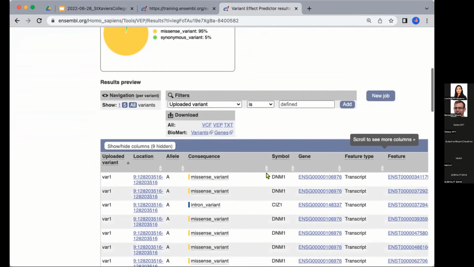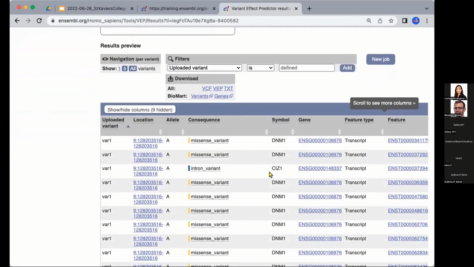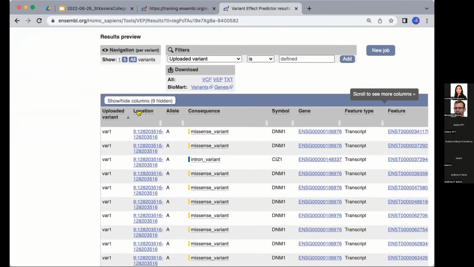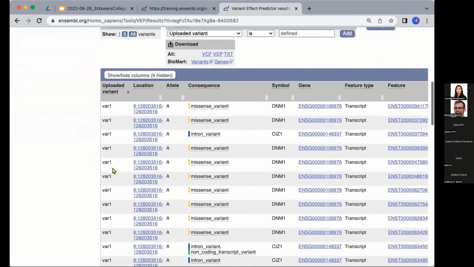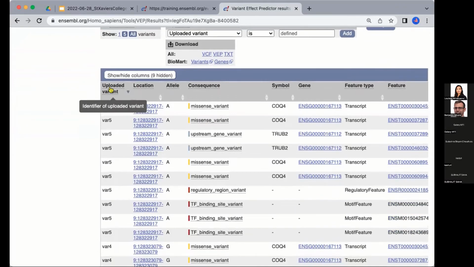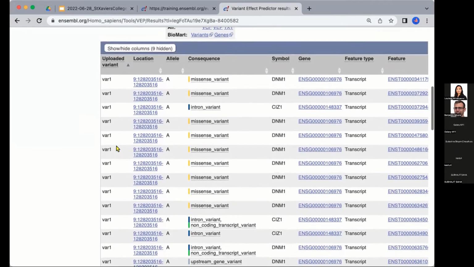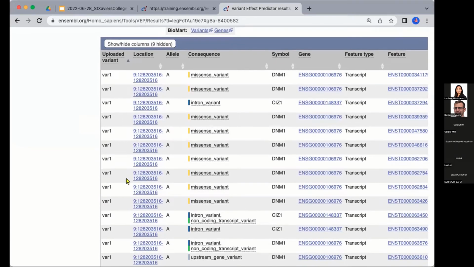Then scrolling down, you'll see your actual results. First, we have the name of the variant. We called our variants var1, 2, 3, 4, 5. If you want to sort the table by the variant name, you can click uploaded variant, and that just sorts it by the name.